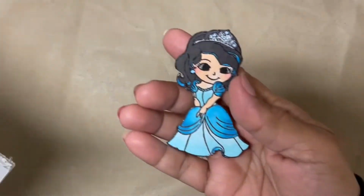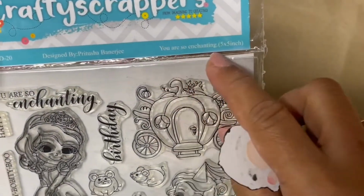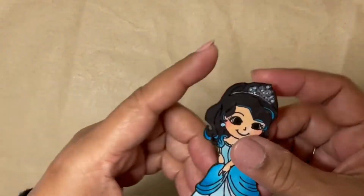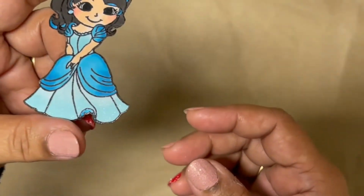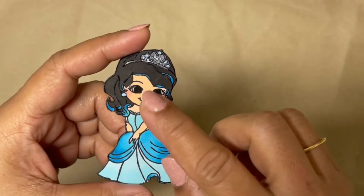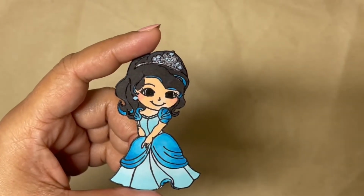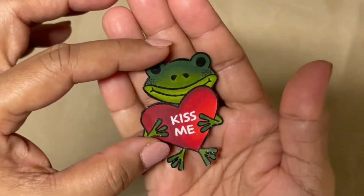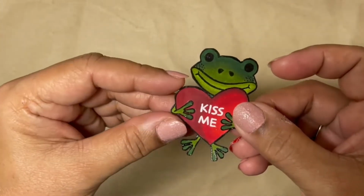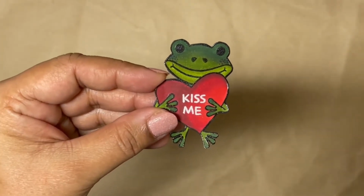So here I have stamped, colored and fussy cut the image of a princess from the Craftyscrappers You Are So Enchanting stamp set. I so enjoyed coloring the princess dress, added some shimmer to the gown and some glaze pen accents to highlight the jewels in her tiara and also her earrings. And yeah, the frog gets the darker shades of green with a "Kiss Me" text embossed in white on the heart he's holding.